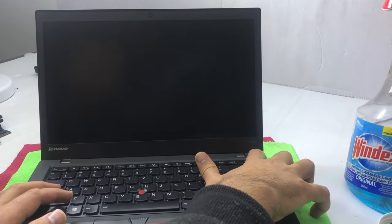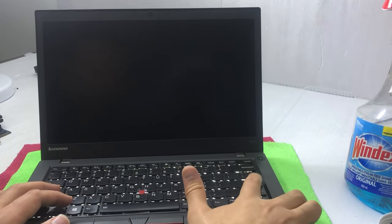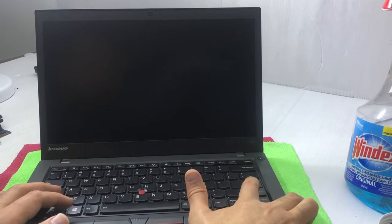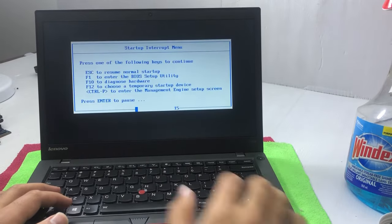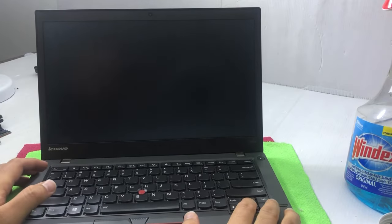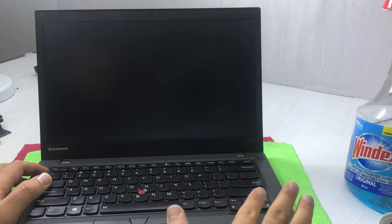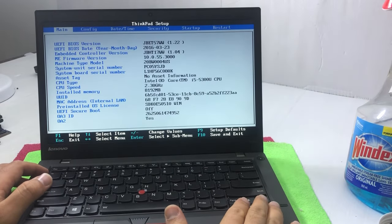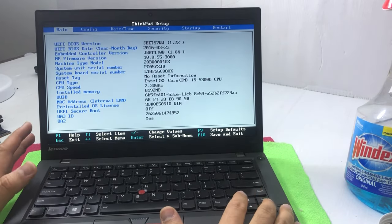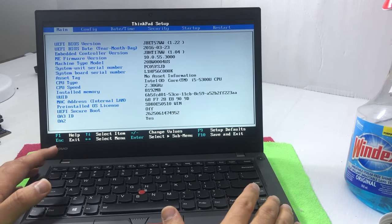Wait until it's completely off, then turn it back on and keep pressing Enter. Yeah, so it's in the BIOS menu. Press F1. So we are here in the BIOS menu now. By the way, the laptop I'm using right now is a T450S, but it doesn't matter. Almost all Lenovo laptops have the same BIOS setup, so the options will be the same.